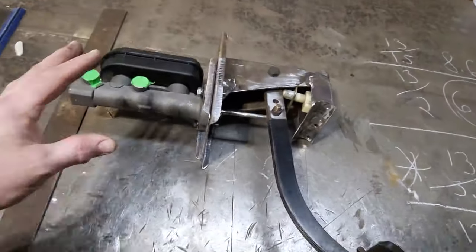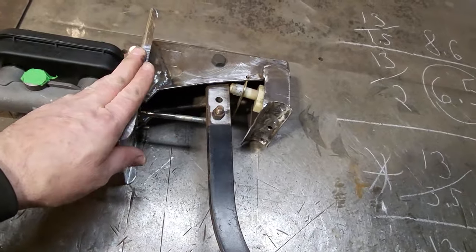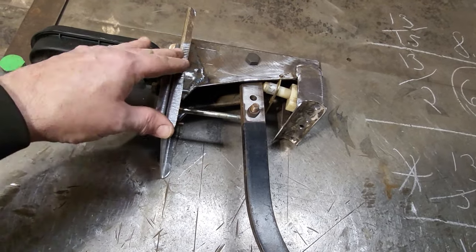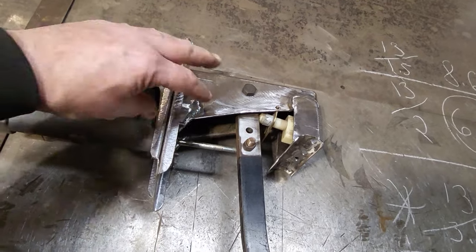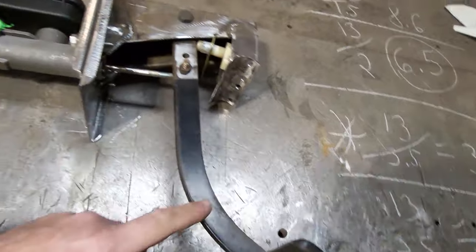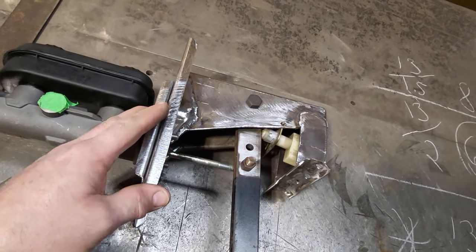So here's what I got done. I got the entire assembly out, laid on the bench here now, and this is the position that it was in when I just had it in the car. I had two of these plating systems incorporated in this too, because the thickness of them will change the length of the rod, which will change the angle of the pedal. So I've got that all bolted together here.